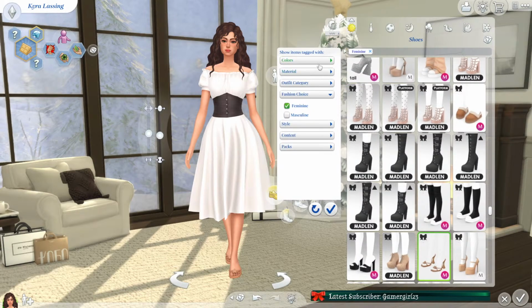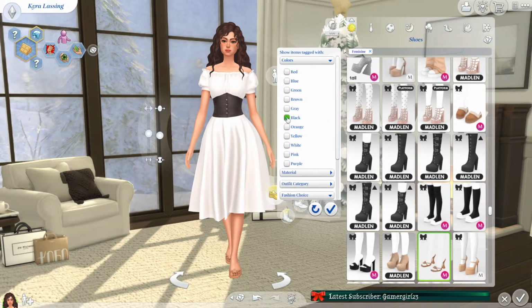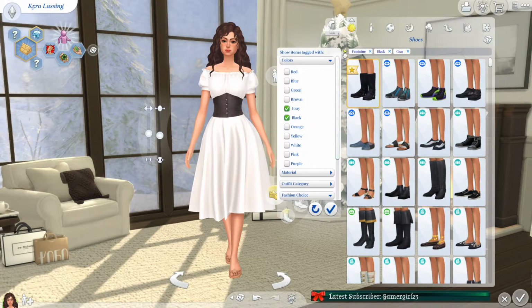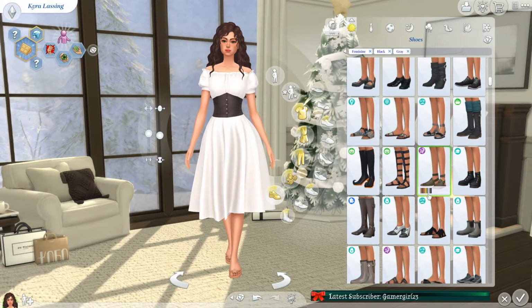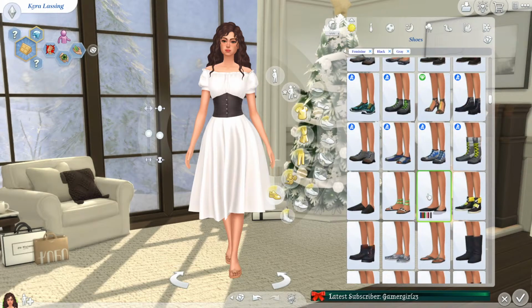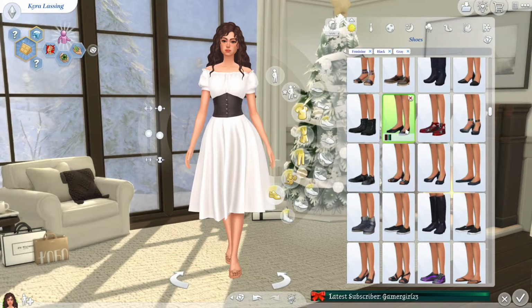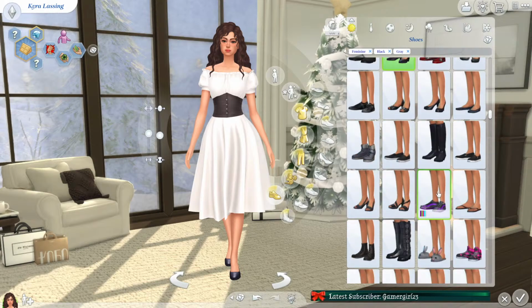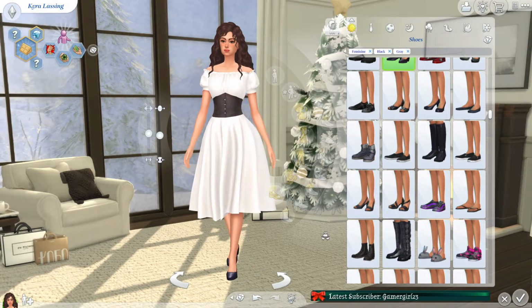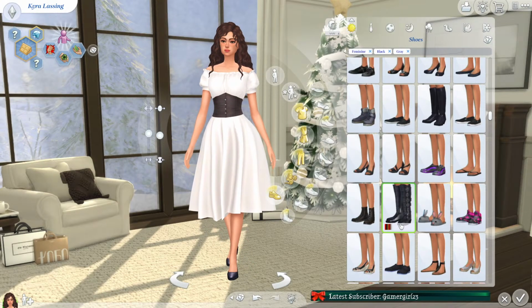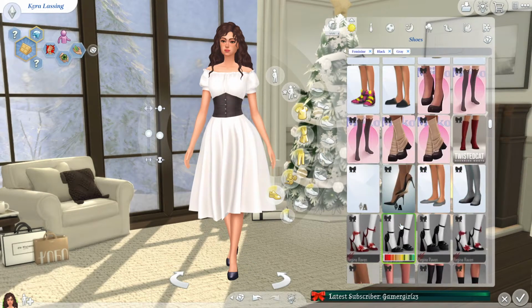You know what? Let's do this. Colors, black and gray. It's a little better view. See what I'm doing. So technically kind of works.